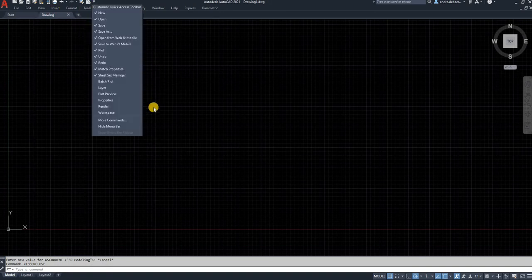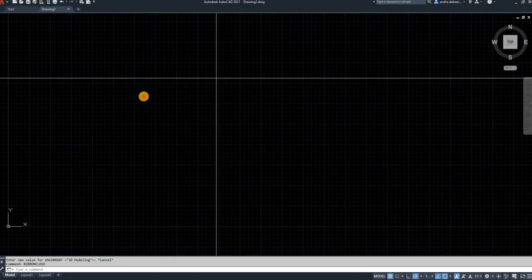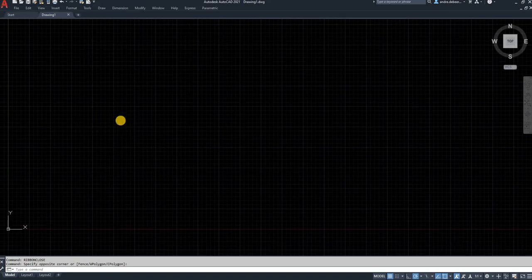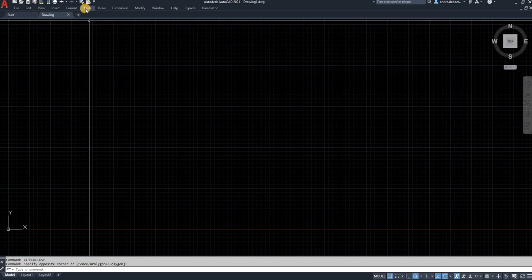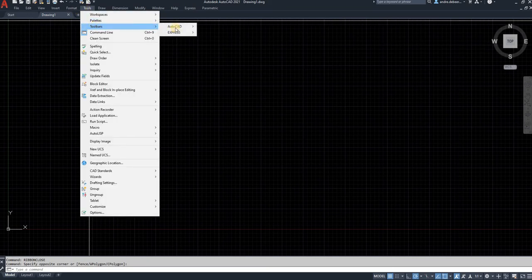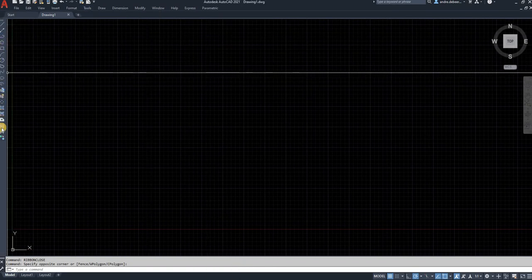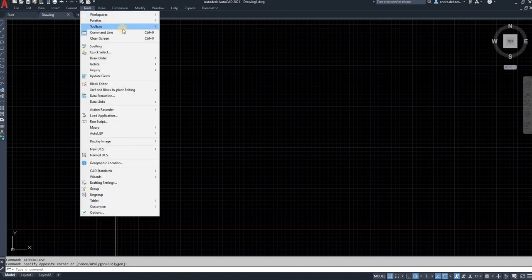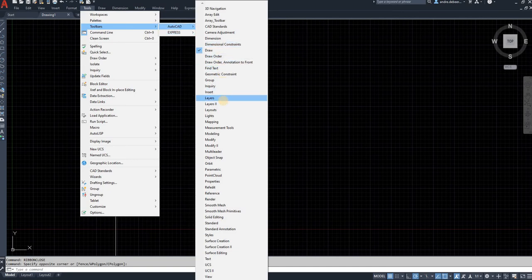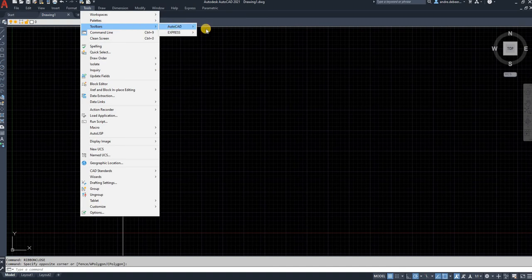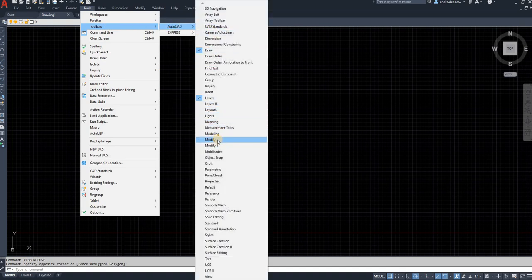And also I know usually when you do that it hides the menu bar as well, so to get that back you have to go to the drop down menu and say show menu bar. Now from this you can say tools, toolbars, AutoCAD, and you can add draw, and as you can see it displays in that classic way that everyone prefers. And you can also add the layers, and then you can go to tools, toolbars, AutoCAD, and also add the modifier.